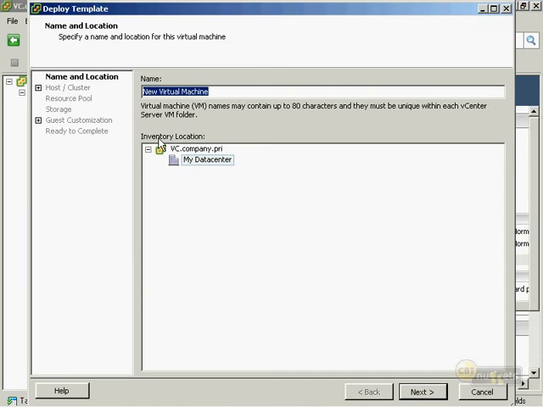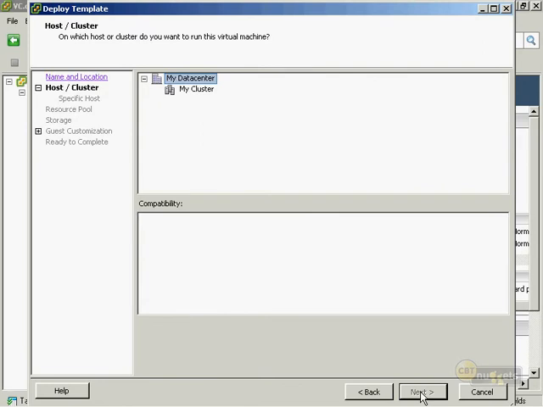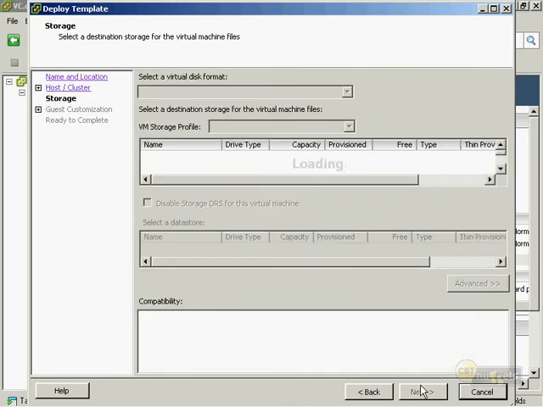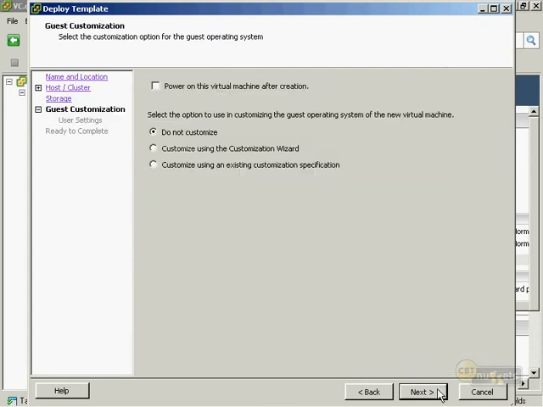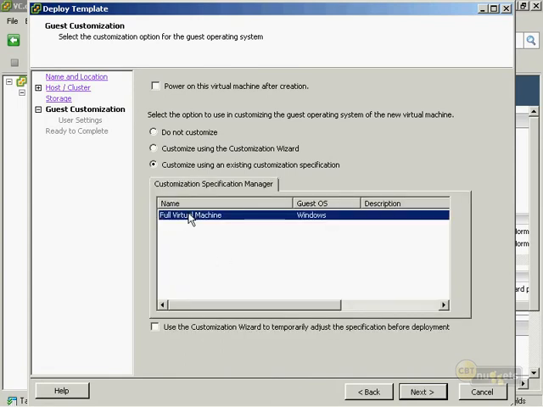If I click the deploy virtual machine from this template location, I can create a new virtual machine. Choose the next button, give it a host to connect to, give it a storage location to provision to, and then select a guest customization script, right here. I'm not going to go through this. As you have seen, this guest customization script will fail because I've put in my bogus licensing information. So I will have to change that before we go about deploying any virtual machines.